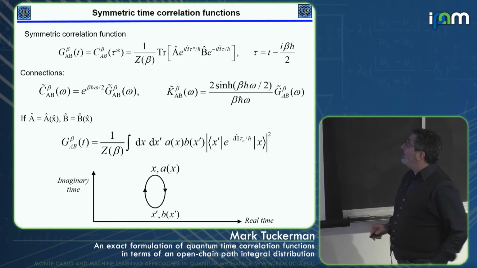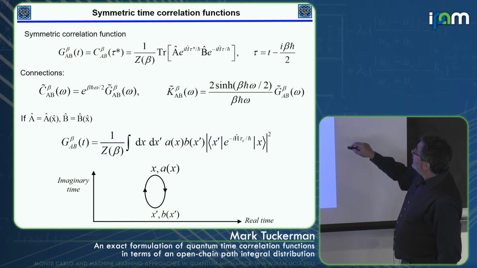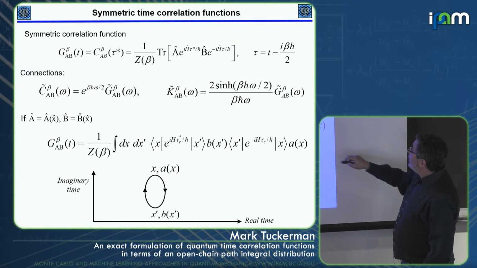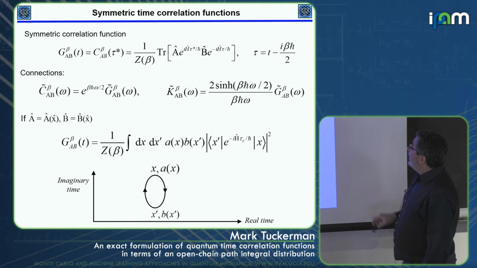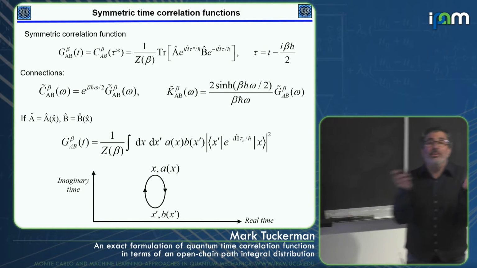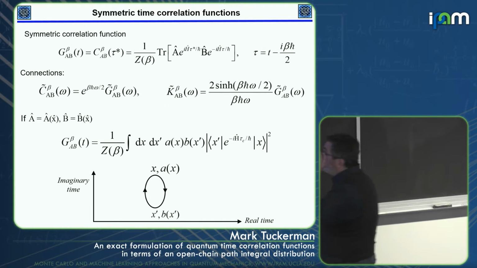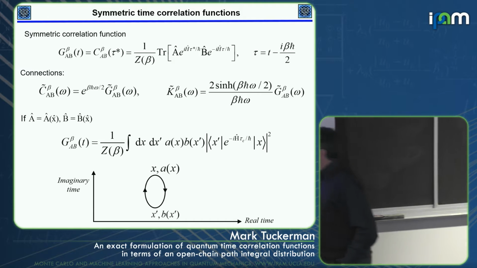Now, an interesting thing about this symmetrized correlation function is that you can combine these two factors here and here, and you see that you get something that's positive definite. All right? Yeah, it's only positive definite in the two endpoints, x and x prime. So that doesn't help you very much, but this is a result we're going to need a little bit later.